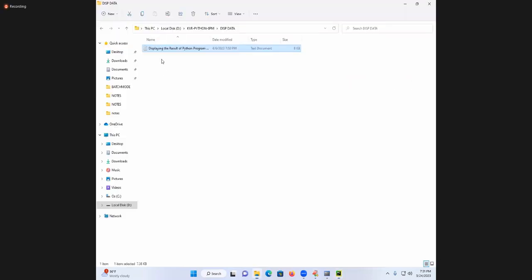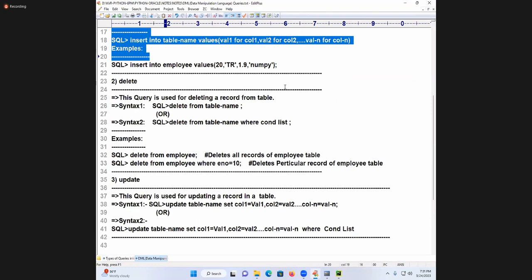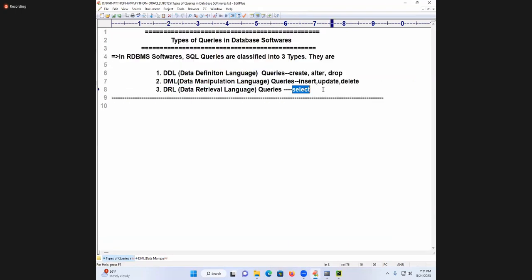When I come back tomorrow, we will talk about what? DRL. Tomorrow I'll go for DRL. Which operation? Select. Metadata programming. Tomorrow's class, I'll go for the select operation. Even if I start it today, it will not complete and something will be left out. Tomorrow's class, I'll have a complete discussion about select operation. Practice these examples and come to tomorrow's class.